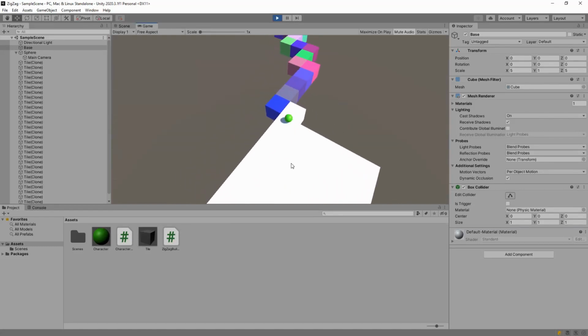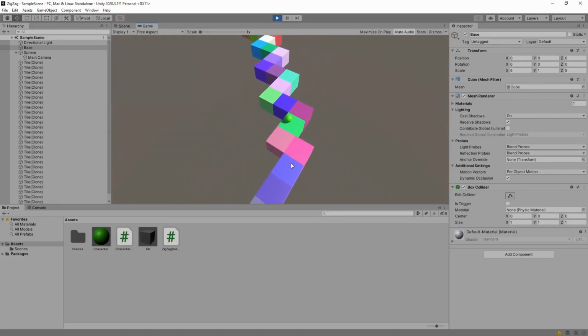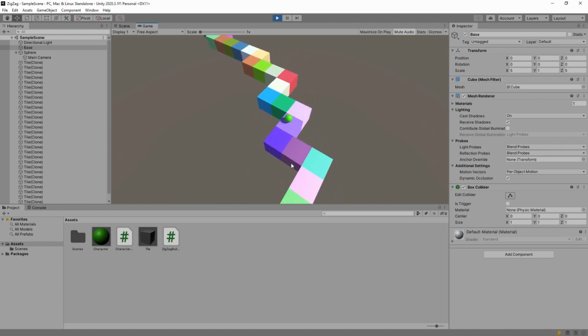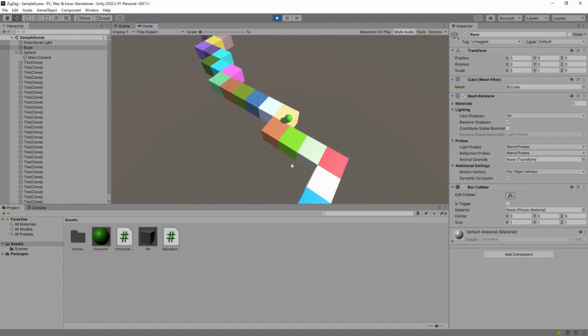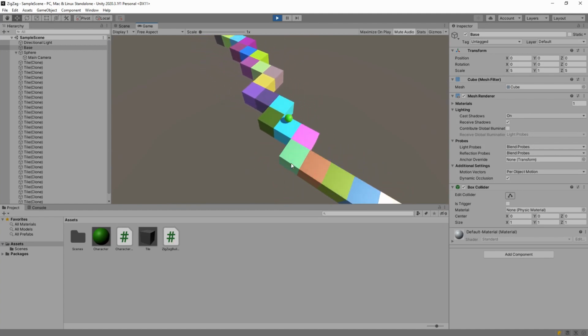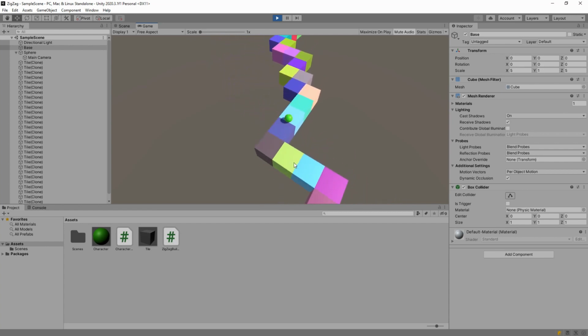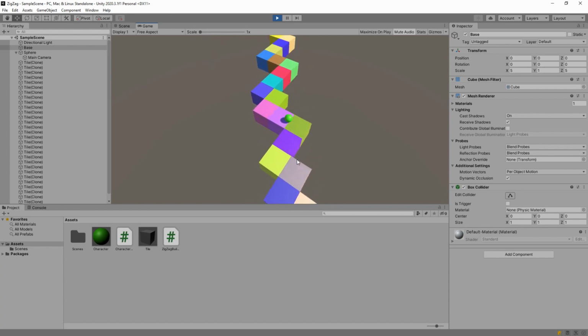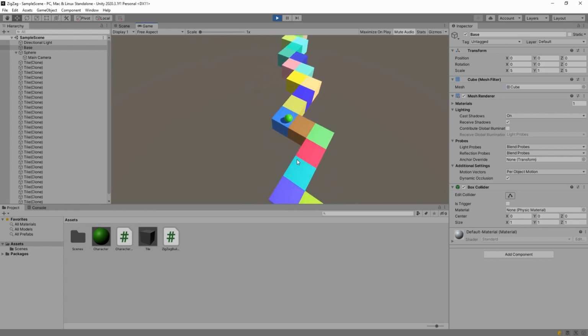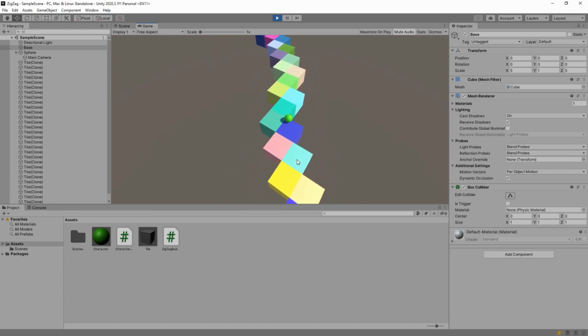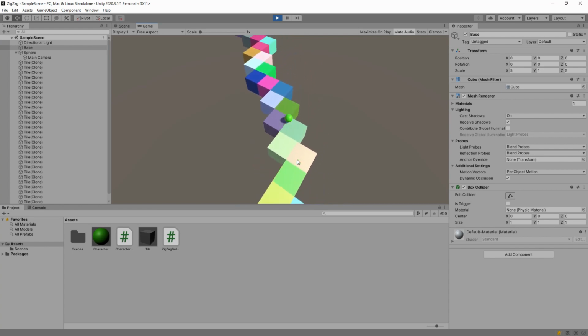Hello Comrades, so today we're going to learn how to make a ZigZag game, and we're going to learn it in a prototype way. It's not a finished game, it's just a way for you to learn how to think about this game, what you should add there, and more or less a starting point from which you can actually make a complete game.